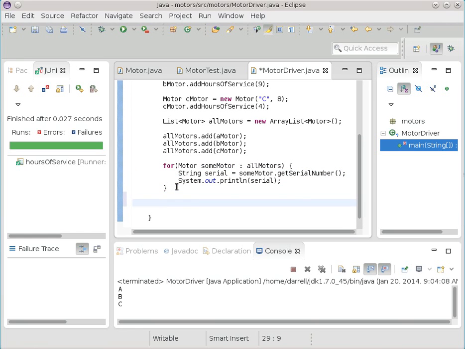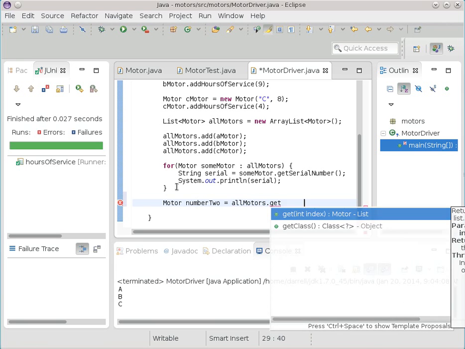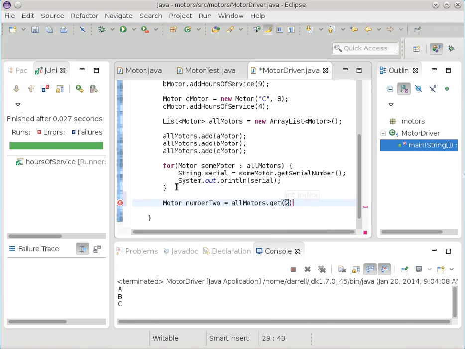If you wanted to get motor number 2 off the list, talk to the list and retrieve it by position. So there's how you would get motor number 2. What should it print out?